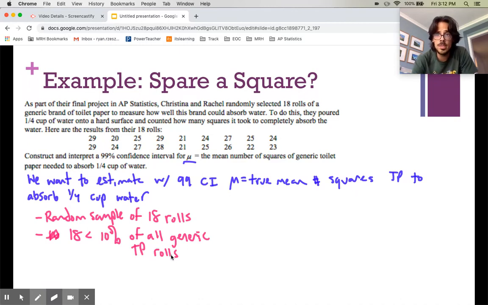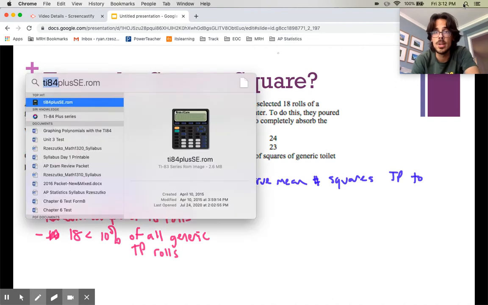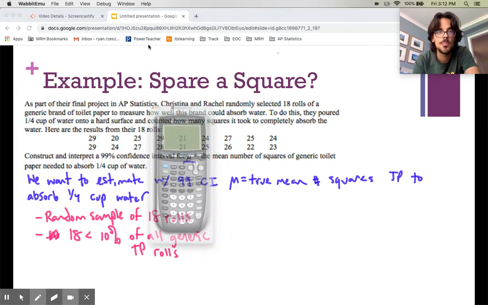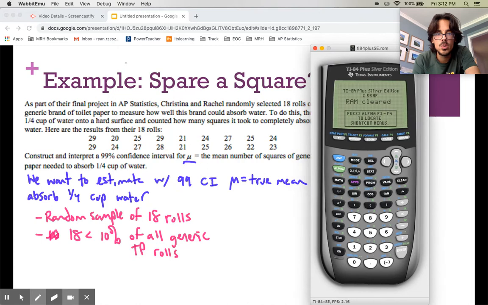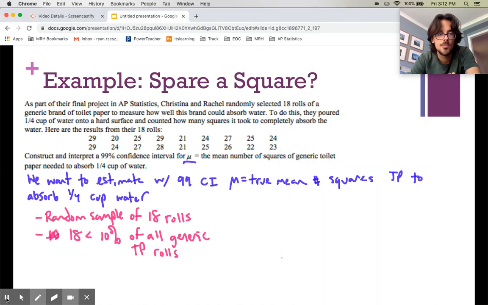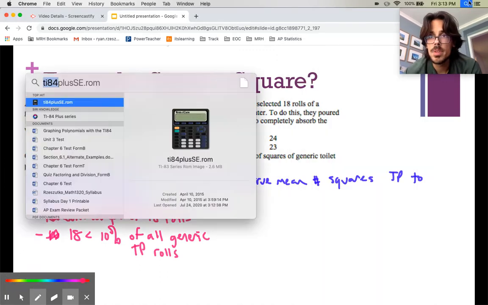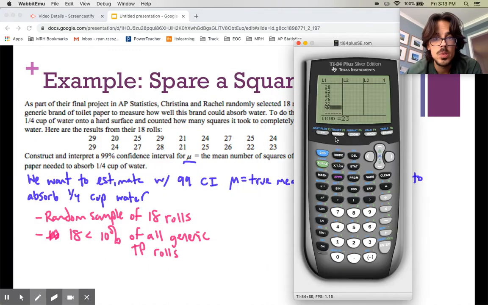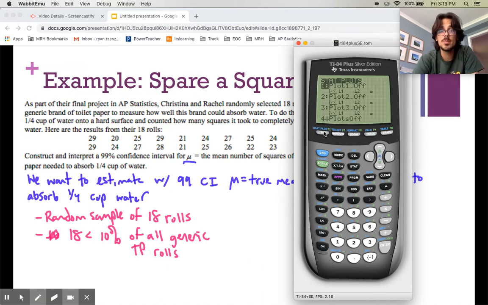So what we need to do instead is graph our data. And we're going to do that on our calculator here. So I will remind you guys of how that works. We're going to go stats, edit, and then we're going to punch our 18 numbers into the calculator. I'll go ahead and throw those in there. All right, so I typed those in the calculator. And then once you do that, you're going to go second quit, go to second y equals, stat plots. I'm going to turn it on.